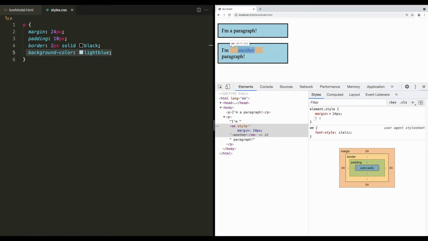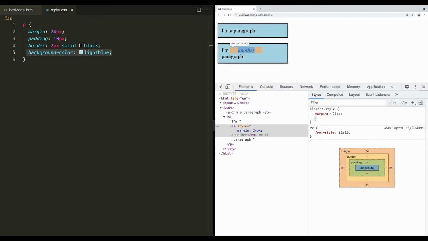It's pushing the text away, and the word paragraph actually even went to a new line because the paragraph ran out of space, but it's not making any vertical margins. It's not pushing anything vertically 24 pixels away from it. And when I highlight the EM, you don't even see that vertical margin. The reason being that vertical margins have no effect on inline elements. And this is true of padding as well, so vertical padding on an inline element does nothing either.